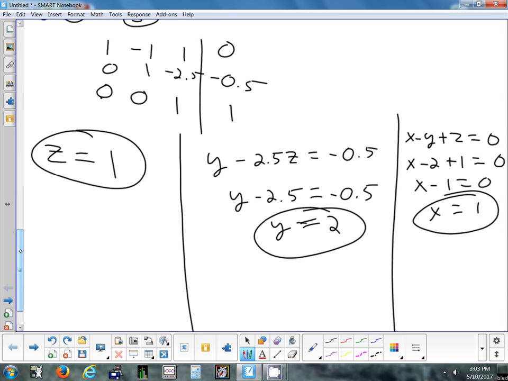So why would you plug in what you got for z in the second one then? You would plug it in with the z that's already there? Well, that's the coefficient of z. So it's the coefficient of z times what you got for z. Oh, okay. Since z was just 1, it didn't change.